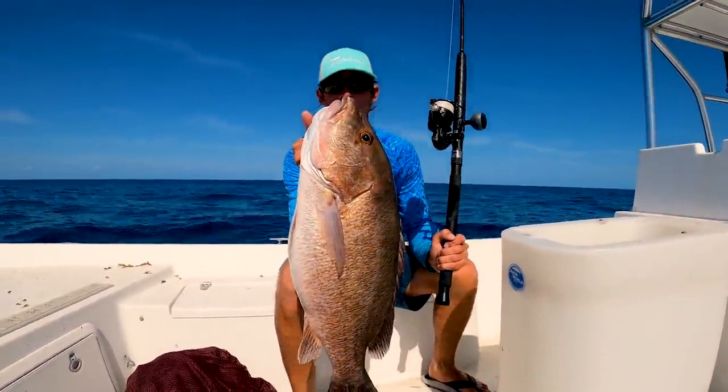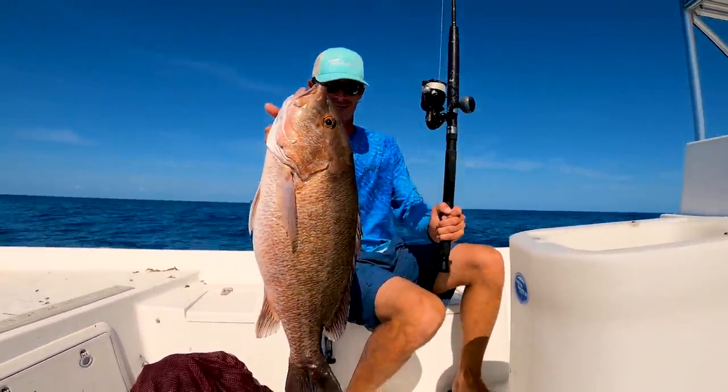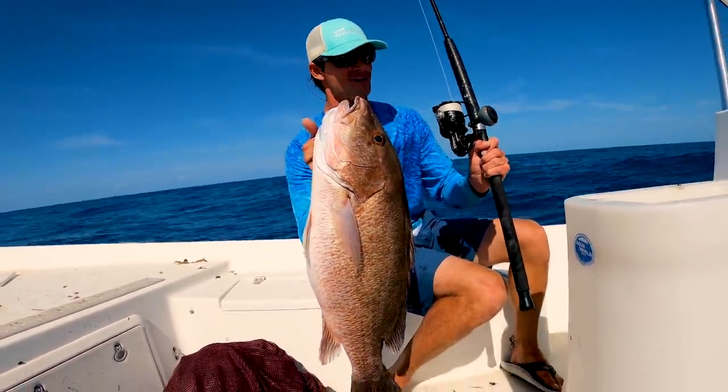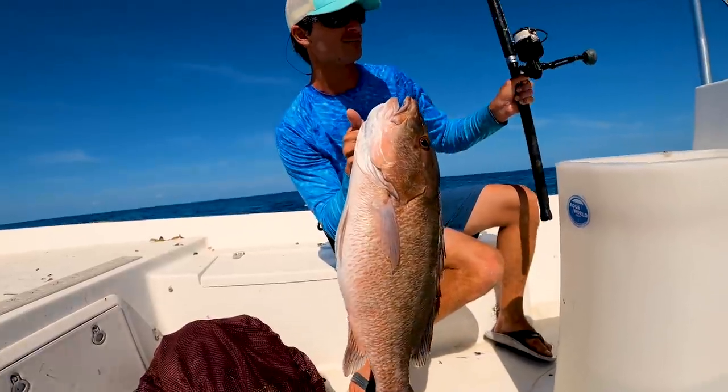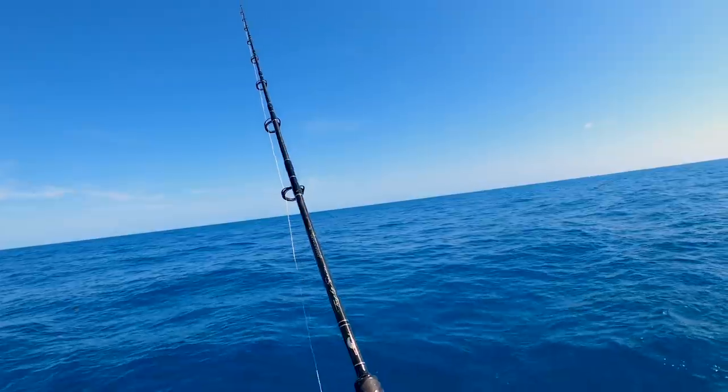So I told Logan we were coming out for some big mangroves. He didn't know they got this big, but that is my biggest mangrove ever. Stud. That's gotta be a 14 pound fish, 13, 14 pounds. We'll get him on the stick or on the scale later. Right now my line's really tight on the reel because I was pulling that fish so hard.